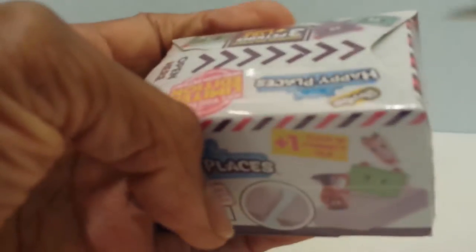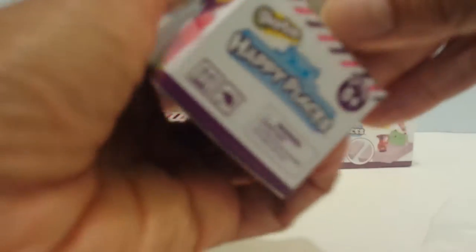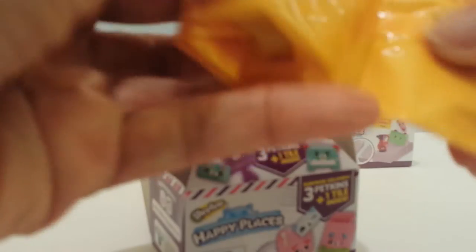If I can open, oh, guys. Oh, guys. Here. Okay. Let's see what's inside this one. Okay. See if the checklist is the same and everything. Okay. Here they are.